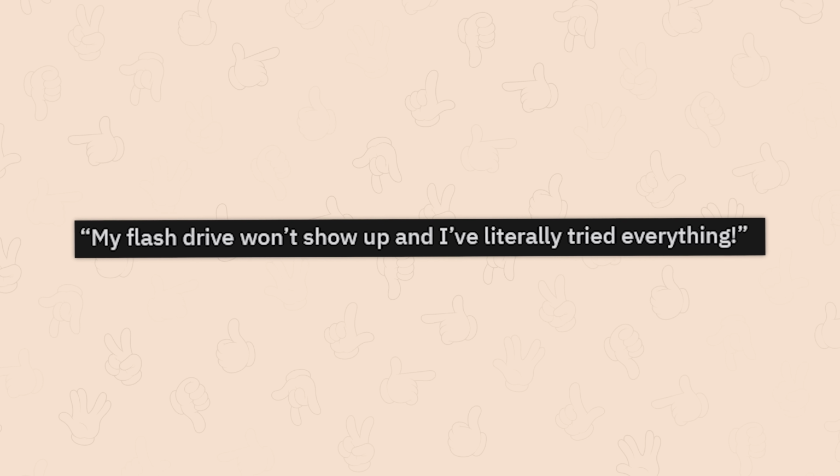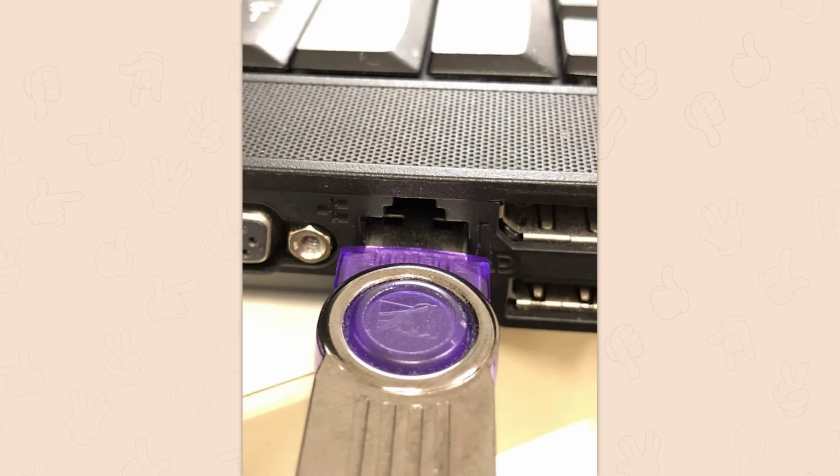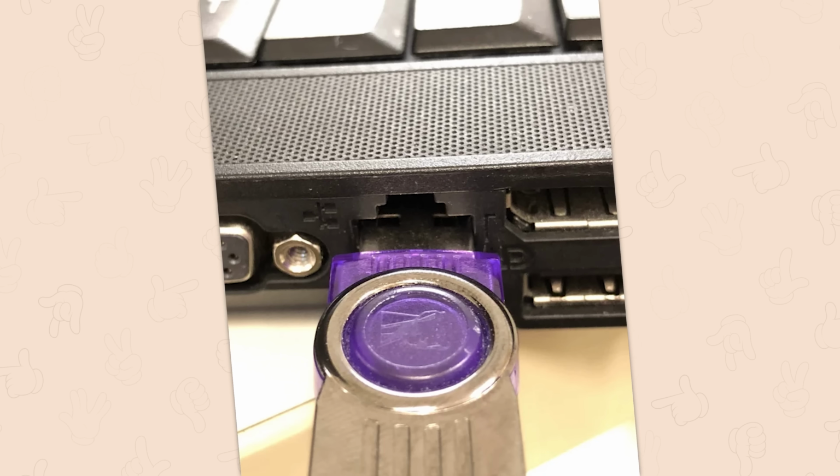"My flash drive won't show up and I've literally tried everything." Oh my God! What did I just say? See, USB kind of fits into RJ45. It's a shove, but it'll do it.